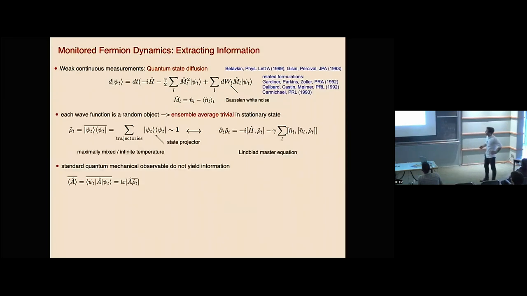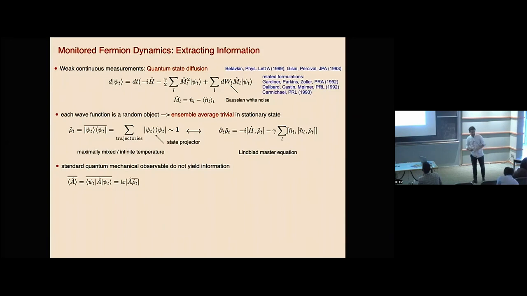We have to be aware, and it's particularly clear in this stochastic formulation, that the wave function is a random object. If we average the state projector over all possible trajectories, then we have to expect that the randomness of the measurement outcomes produces a huge configurational entropy, as opposed to entanglement entropy, and the average finally looks like a unit matrix. Another way of seeing this very same thing is to go to a dynamical formulation for this averaged state projector, which then precisely produces a Lindblad equation with these Hermitian measurement operators.